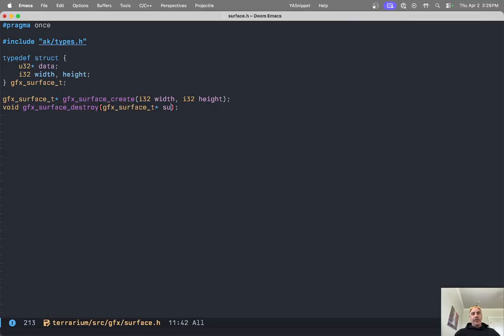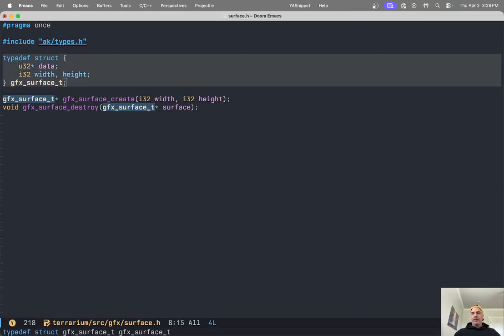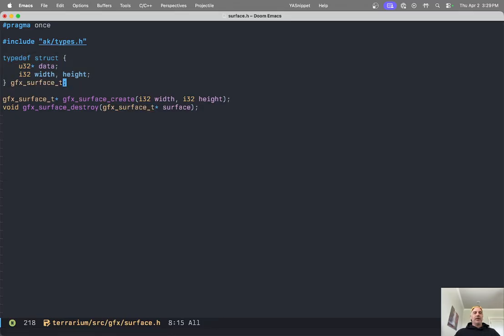What am I doing? We're not going to hide the implementation like we did with the display. We want to be able to access the data. Maybe you want to hide it, but I don't think we're going to hide it at first because we don't have different implementations. You might want to hide it because you don't want people poking around, but you're going to need access to data. You could make helper methods, but this is C and we don't need a million helper methods.